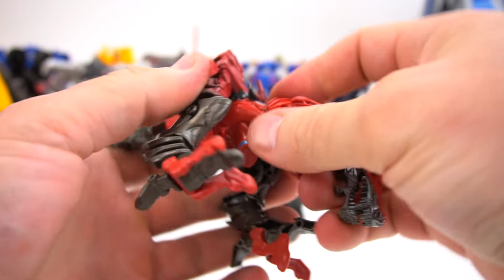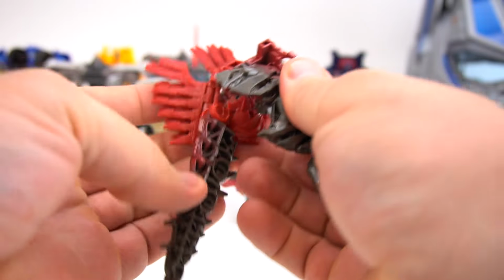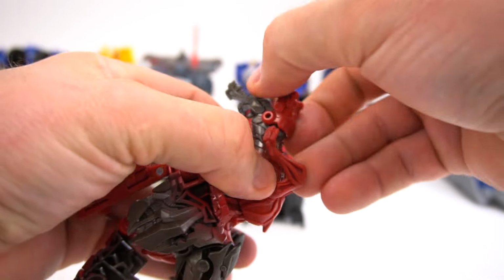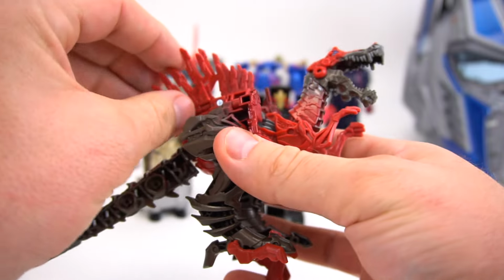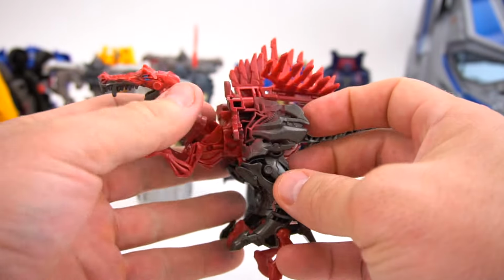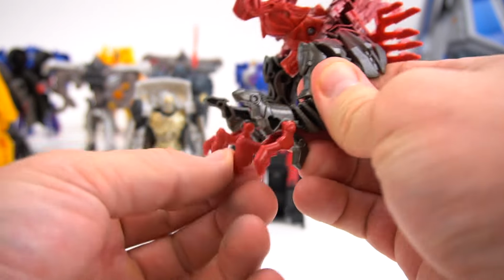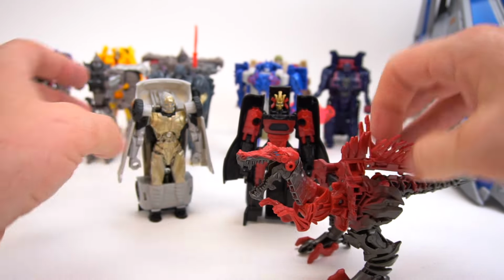Okay. And you transform him back, you bring his head around. You gotta get everything out of the way. There we go. We gotta bring this back and then rotate his head back. There we go. Okay. And then you can fan out these, and you can do that right there. Okay, so there's Scorn. Oh yeah, and his feet, his claws also move as well. So you can adjust that too. Okay. All right, very cool.